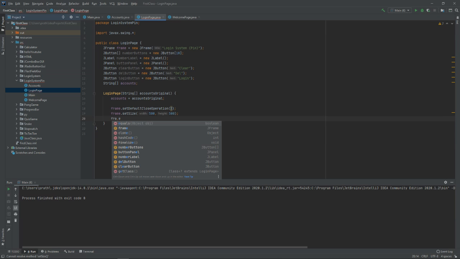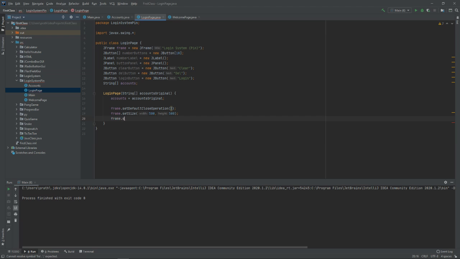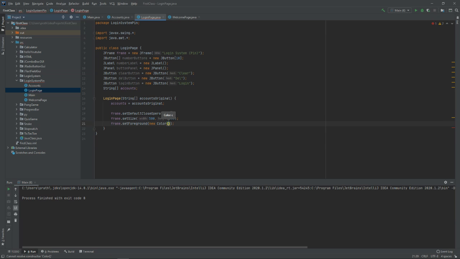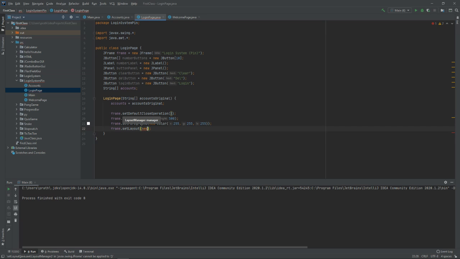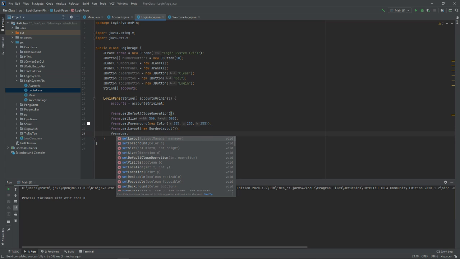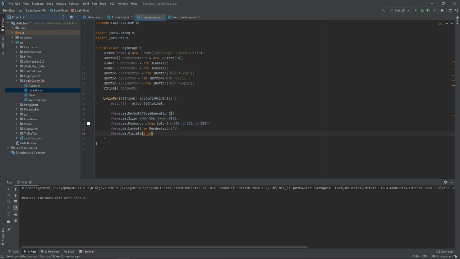Frame.setForeground to new Color 255, 255, 255, and it's going to be white. Frame.setLayout to new BorderLayout, right? And we're going to go frame.setVisible to true.